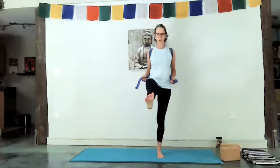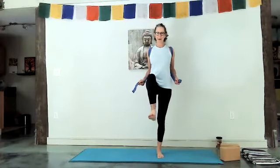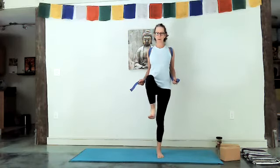So pull down, open it up, shift into your right, my left, squeeze in through the belly, engage that leg. When you're ready, lift the knee. You might hang out right here. You might tap down and lift up and you're just working on balance. Otherwise, here we go. Point and flex. Good. And point, pull on your straps and flex. One more. Point. And flex and let go. Oh, shake it out.